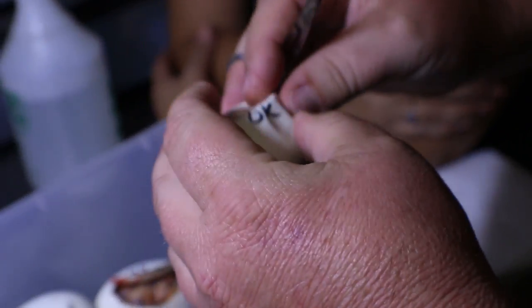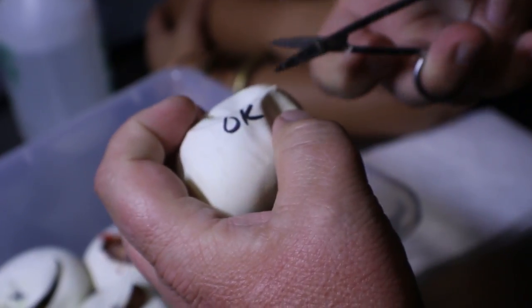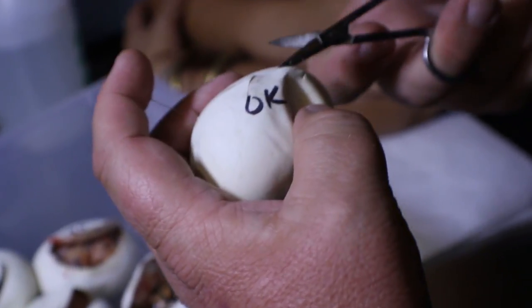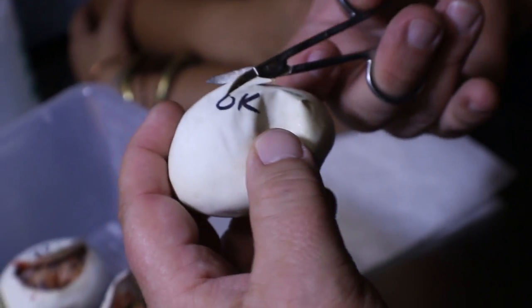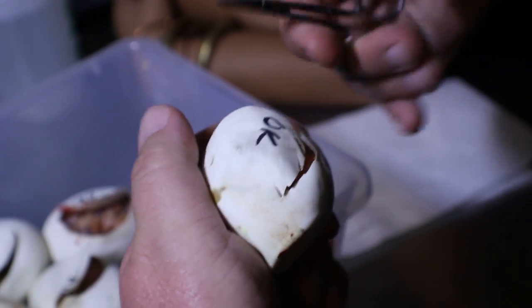So these things are due to hatch tomorrow. So the incubation time was just about perfect. And typically, they will pip a day or two before their predicted hatch. Occasionally, you'll come in a week earlier. Sometimes I've had that happen. And they're out of the egg, so you never really know.